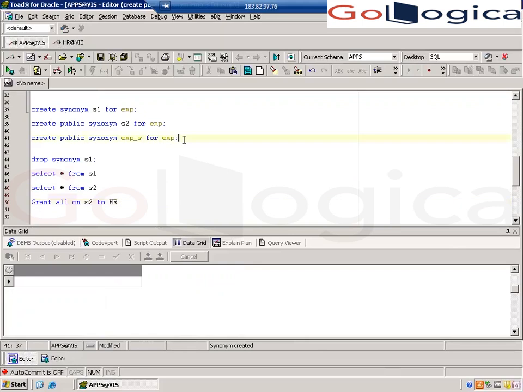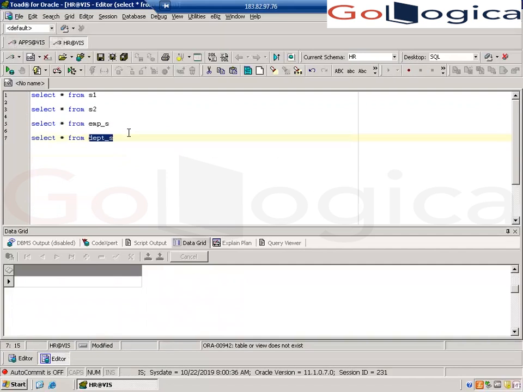Create a public synonym DEPT underscore yes for DEPT table. Okay, synonym created.